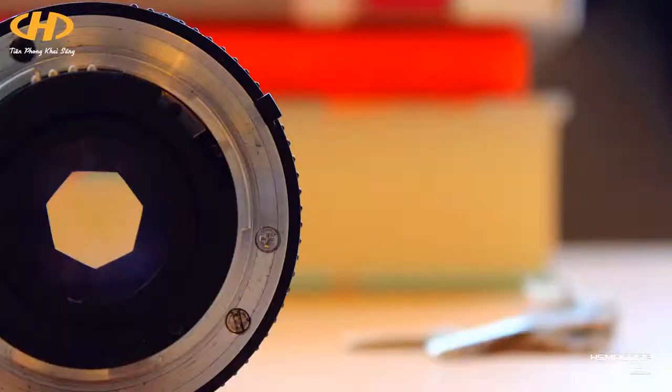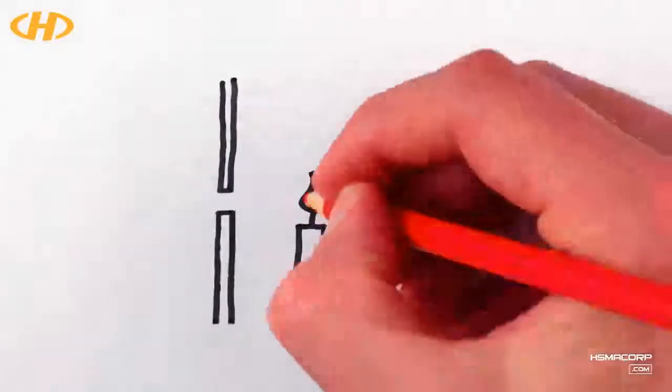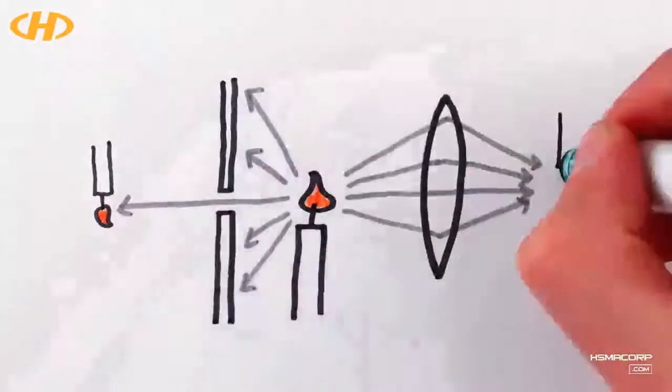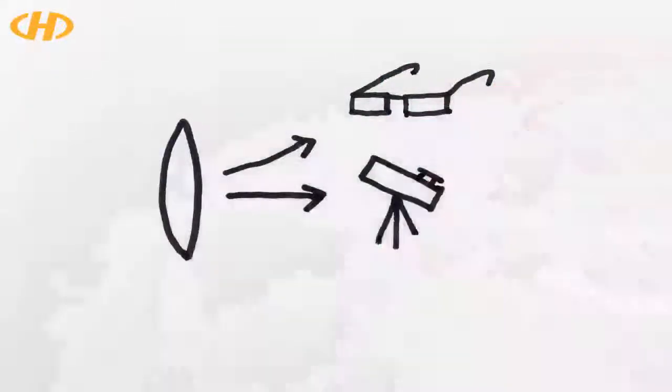If you're familiar with photography, this is why using smaller and smaller apertures makes everything in your photo come into focus. Of course, small openings like pinholes and camera apertures create crisp images by blocking rather than focusing light, so the images are much darker, which is a major reason why we use lenses rather than pinholes for glasses, telescopes, and eyes. And yet, in a pinch, looking through a tiny hole made with your fingers can help you see. Now do you see why?